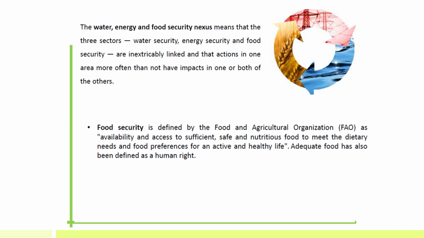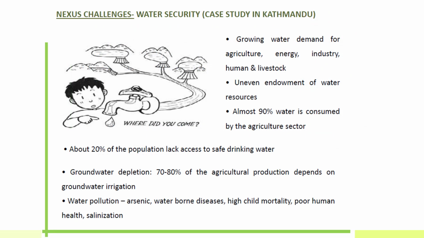And then finally, the third part is food security. The Food and Agricultural Organization defines it as availability and access to sufficient, safe, and nutritious food to meet the dietary needs and food preferences for an active and healthy life. This has also been defined as a human right. If you're interested in this type of mapping, there's some really interesting maps that not only look at food security globally, but in the United States, there's a phenomenon that links poverty to what are called food deserts. And so if you don't have access to good transportation in many urban areas of the United States, you don't have access to nutritious foods. And so that's something you might want to explore or think about.